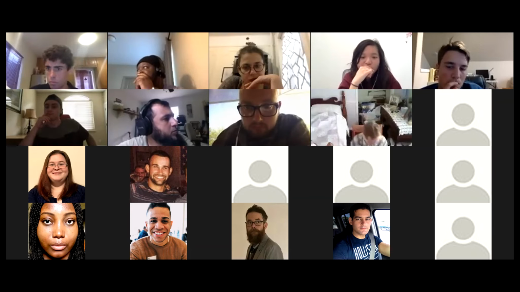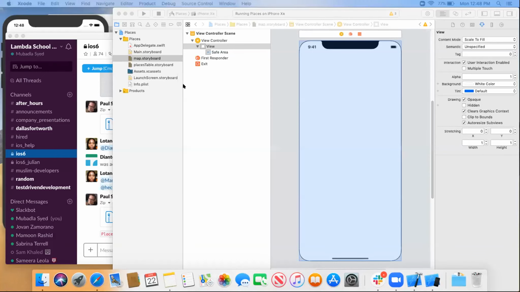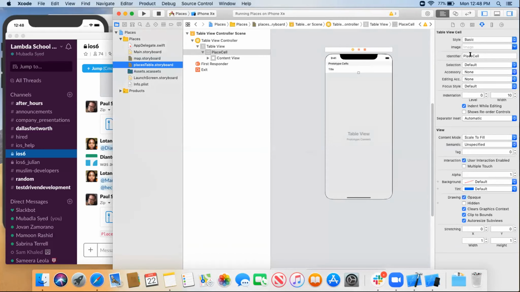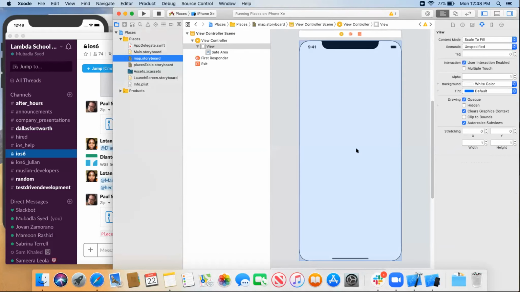See it? How do I write names here? Because I see this, I put the name here, place cell. But for this one, how do I write the name in here?